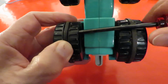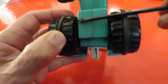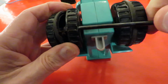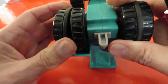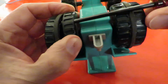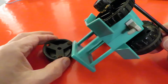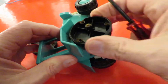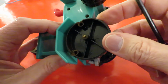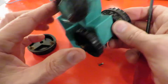Don't know if that's coming loose or not. Feels like it might be. Yeah, I think that one's broke, isn't it? They are pretty rusty. But as I say, that doesn't really help. You've still got to get this piece off of the axle. So I'll probably have to put that in boiling water, see if that will soften it enough to loosen it.